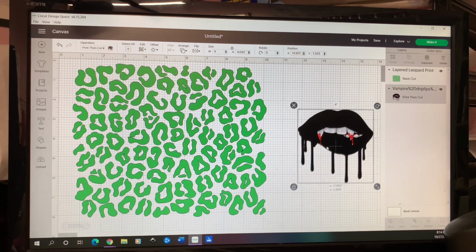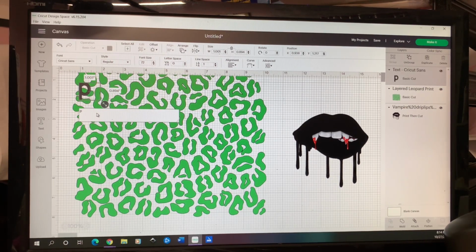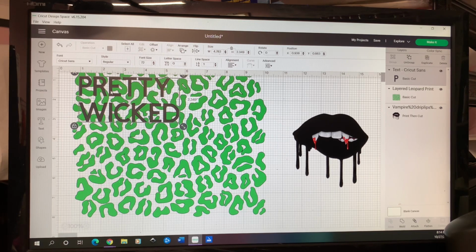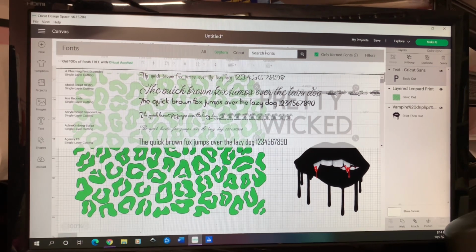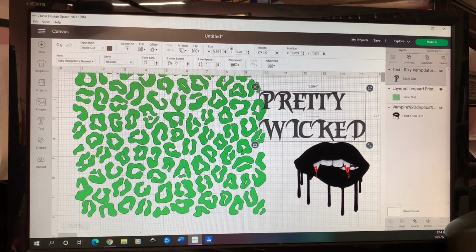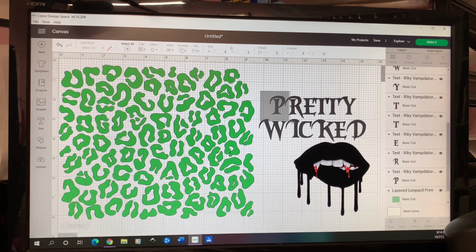And so now I'm gonna type in my Pretty Wicked in capital letters. And I'm gonna change the font to, it's a vampire font, something vampire, let's see, V-A-M-P. That I got from either 1001 Fonts or I got it from DaFont. I'm not sure. I don't really remember which one it was. And so I'm going to ungroup this, and I want to bring this down just a little bit closer. All right. And I'm going to bring these together.